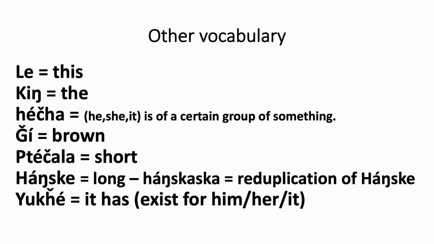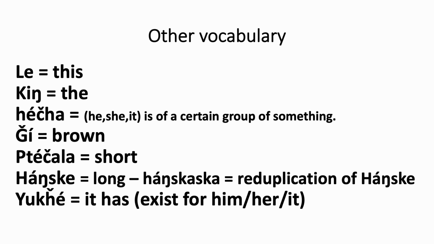Your students should already know their colors, like gris, brown, because every animal's fur is going to be a different color. For the insects, their skin, their hide, and the reptiles, they're all going to have different colors, so they have to know their colors before you do this. This will help them. Ptechula, something that is short. And this word hanske means long or tall. So it's going to be describing those body parts that are either long or tall.